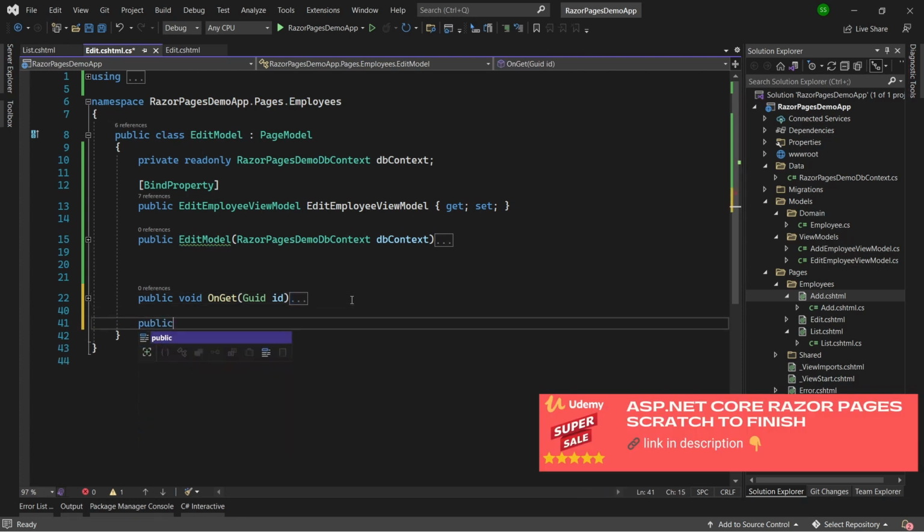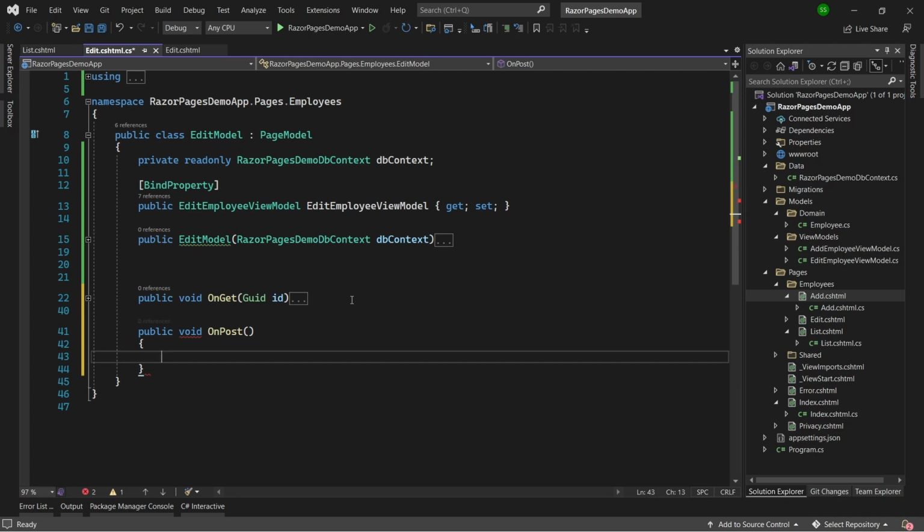So we will have an onPost method. So public void onPost, and it will basically utilize this bind property, the public property that we have, and we'll use the values from it. So here, similar to how we did in the add, we want to convert this view model to domain model.